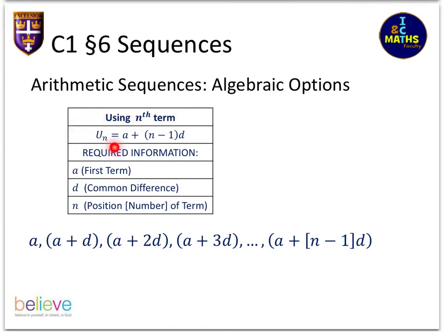Okay, so using this particular form, this algebraic option using the nth term, I get this as my sequence. Remember we said that the first term was called a, so there it is, and then the next one we're going to add d, and then another d, and then another d, and so on until we get to this nth term, the last one, when n is n, obviously, and then we have this expression again.